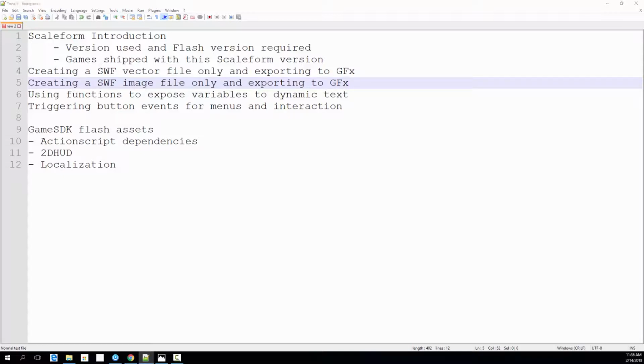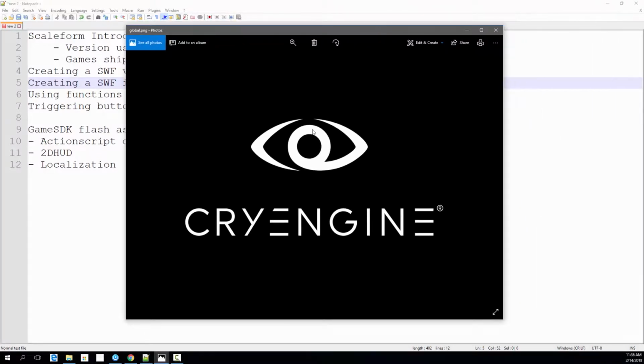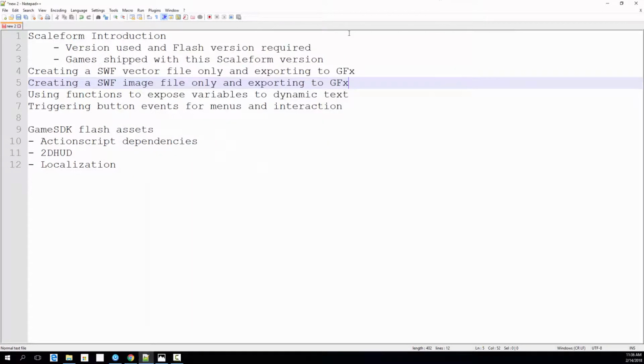The other path that we have to cover is we will create a SWF image file, which means we will take an image. If I open this, I have the CryEngine logo, and this is a PNG, and we will attach this to the SWF file. We will look at what we have to do for it to compile properly, because it will expect what is called a direct draw surface, or a DDS file, because otherwise your texture memory may get too high, and it could result in the entire thing crashing.